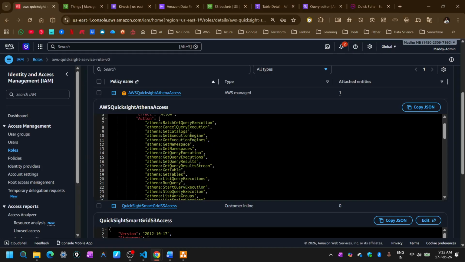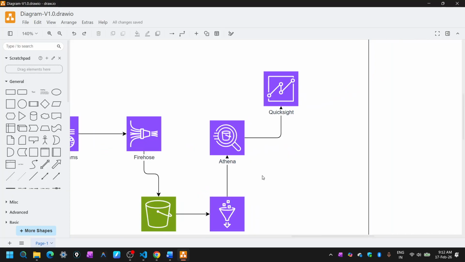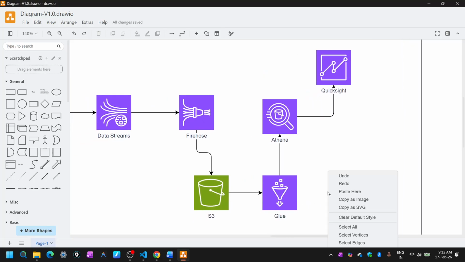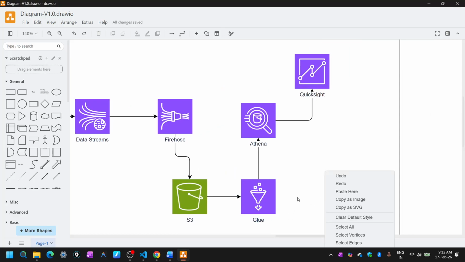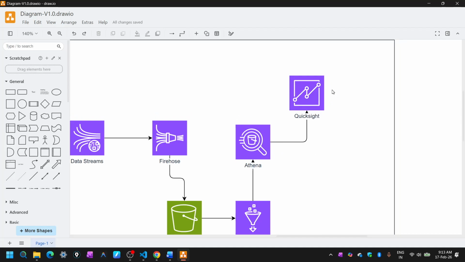So be careful, and if you are facing any issues, try to check the IAM role. Just to reiterate, we have Athena, where we are doing the query from Glue, where we put all the raw data in the S3 bucket into table format with the proper schema, in columnar format and everything. Then that table is queried using Athena. We fetch the details from Athena, and QuickSight is the visual representation of the data, right?